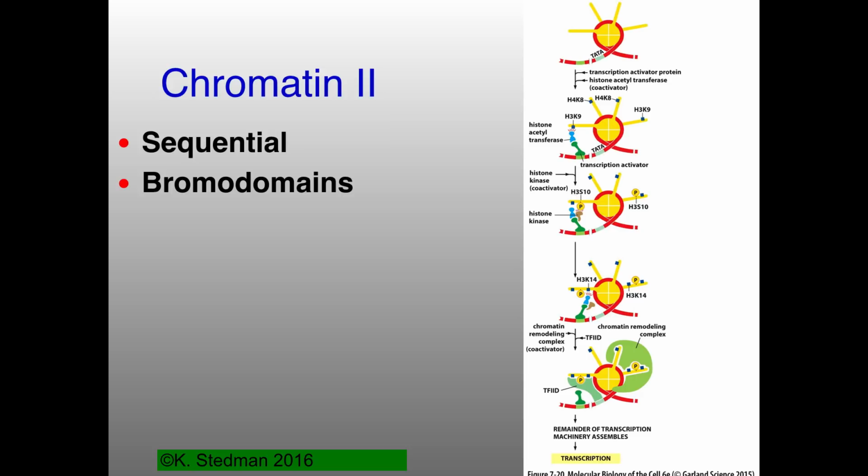The flip side is the chromodomains, which bind to methylated histones, and that can lead to gene repression and all kinds of other things. Also, we didn't talk about this too much, but we talked about DNA methylation that happens in gene silencing. Those DNA methylases have chromodomains associated with them, so they'll associate with the methylated histones, but then they will also methylate the DNA. So protein-protein interactions are really key for all of these processes.